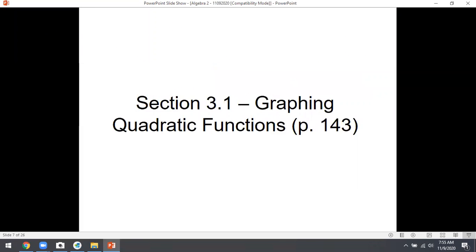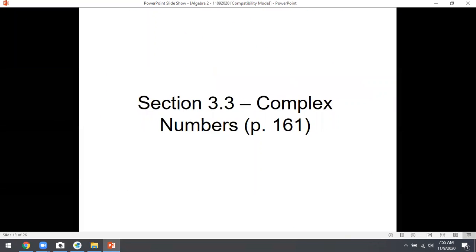Then let's dive right in to things that matter. Today's topic, section 3.3, very important section today: complex numbers. They're complex. They're not just real, they're not just imaginary, they're a mix of the two. Found on page 161 of your textbook. So if you want to reference that, be my guest. And let's dive in because we got lots to write down today.